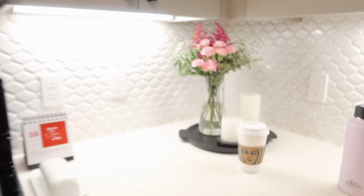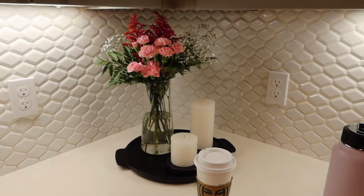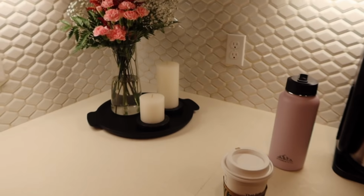Hi guys, good morning. It is the next day. I went to bed last night around like 3 and I woke up this morning at 8, just excited, feeling energized just at the thought of organizing. So I already got a little bit of a head start. I had to go to the grocery store. Well, I didn't have to, but I wanted to go to the grocery store to get some flowers. Like I told you guys yesterday, I got a pistachio latte from Starbucks. So it was a great morning.